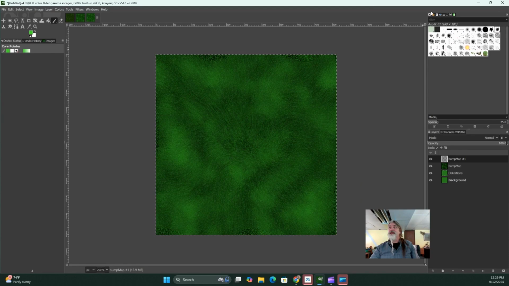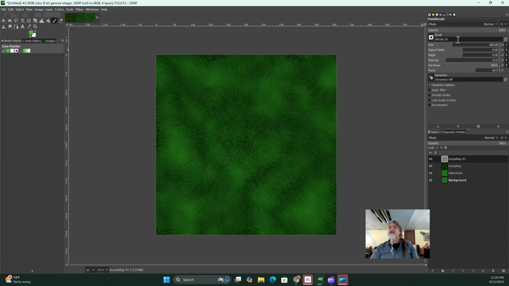Oh, again, I need to go back and adjust my size. And I'm just going to go in and do a little bit of highlighting and maybe pick a few spots where I would like to see some possible highlights. It's okay if it's a little blotchy.